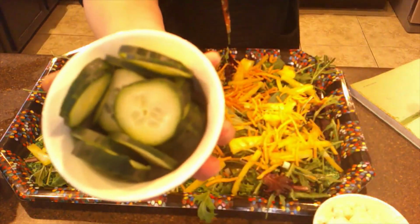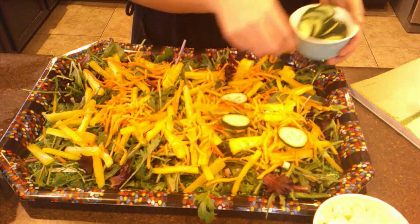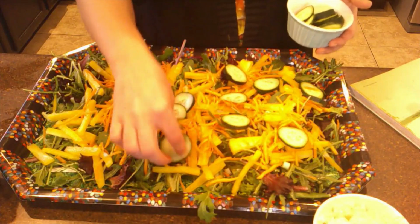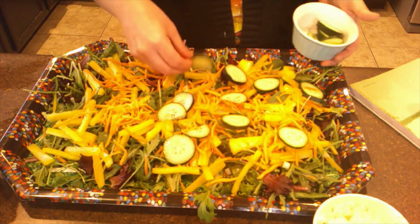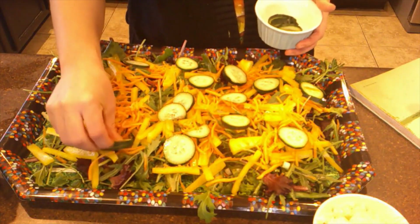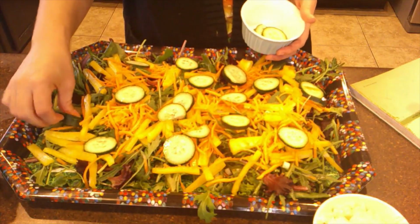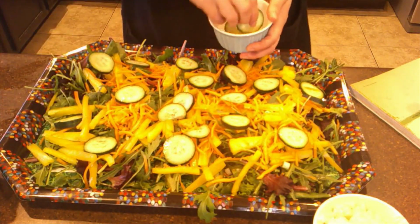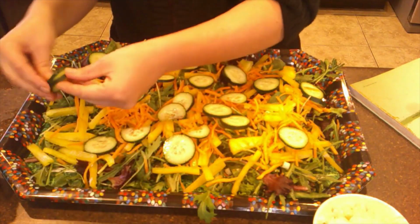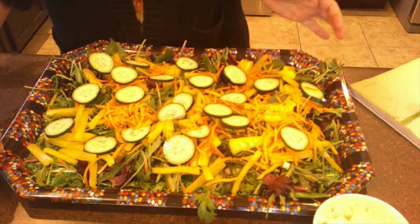And then we're going to do half a cucumber. I already sliced them up here. There they are. And then just dice it around here. Make it look really pretty. Again, if you were having a fancy dinner, this would be a really good presentation salad. All the colors, the different types of vegetables. Like I said, I'm not a big vegetable person, I'm finding out in this recipe book. Hopefully when we get to the seafood and meat section, I will be more enthused, but right now I am not.